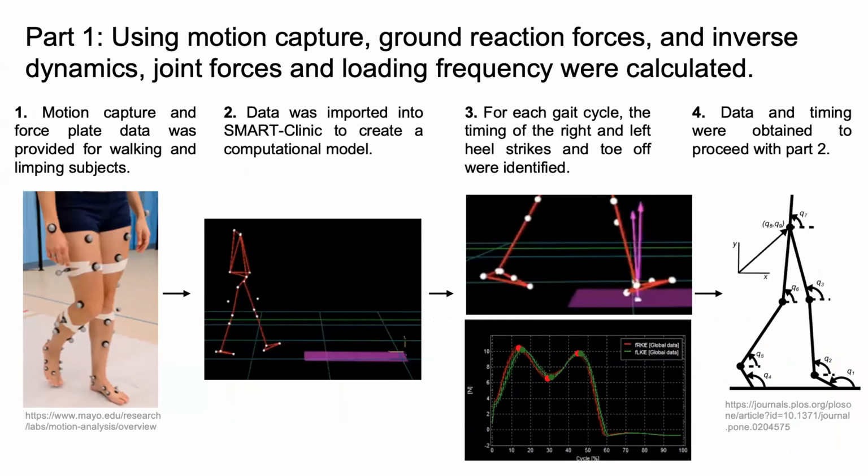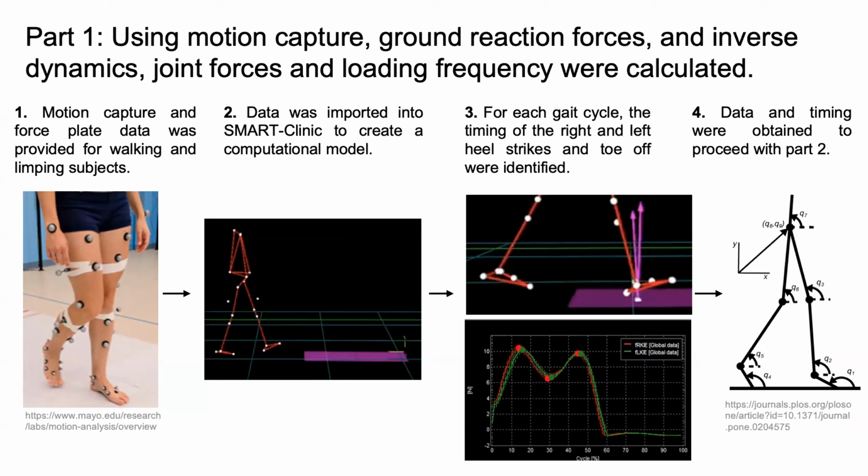Okay, so the first part, as mentioned before, was focused on the study of the whole body while generating a gait cycle. To do so, many sensors were attached to the volunteer's body to keep track of its movement, while walking and limping over a force plate to capture the motion and obtain different ground forces. Normally, we would have done this, and one of us would have been the volunteer, but due to the COVID situation, the files were directly given to us.